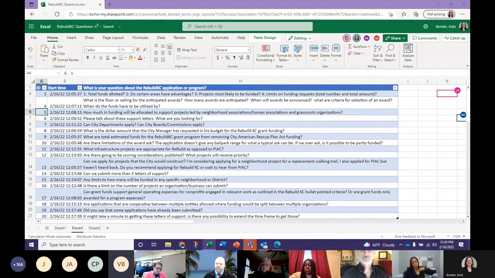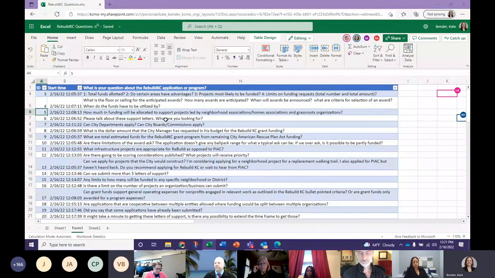Some things, like the example you just gave of an event, we do have other city programs that fund that type of proposal as well. We have the NTDF, the Neighborhood Tourism Development Fund. So we may divert some of those to other programs, out of this one, but this is a good mechanism to go ahead and submit your initial grant. At least it lets us know that you're interested in that type of event, and maybe there are other funding sources that you don't know about that we can leverage along with this program.